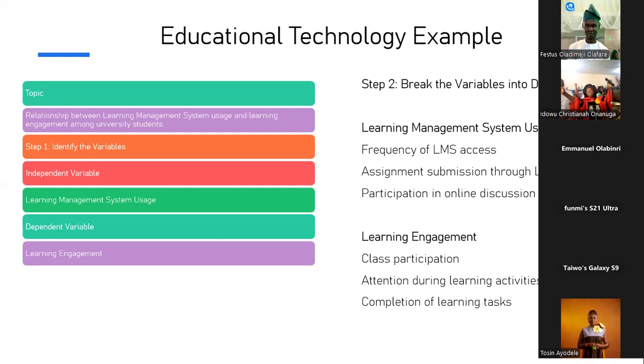Yes, no, we should break down the learning management system. That's what I mean. That one should be the one we should break down. Okay. So if in your own study you want to break down learning management system and leave learning engagement, why do you want to do it like that? You are right, but why do you want to do it like that?